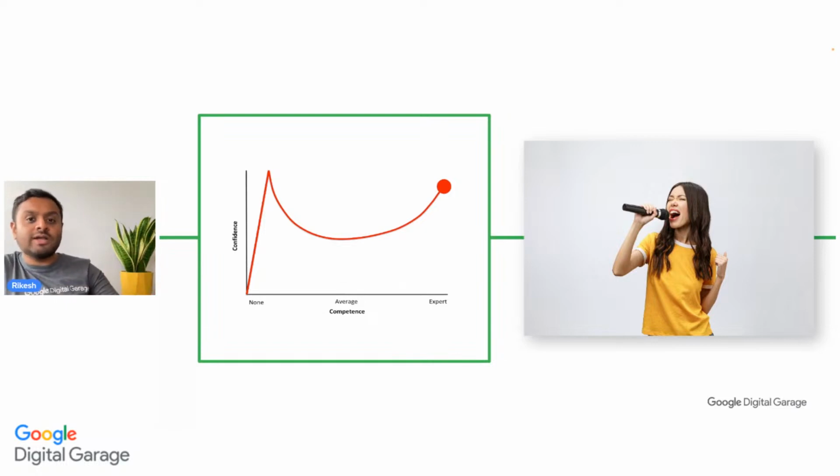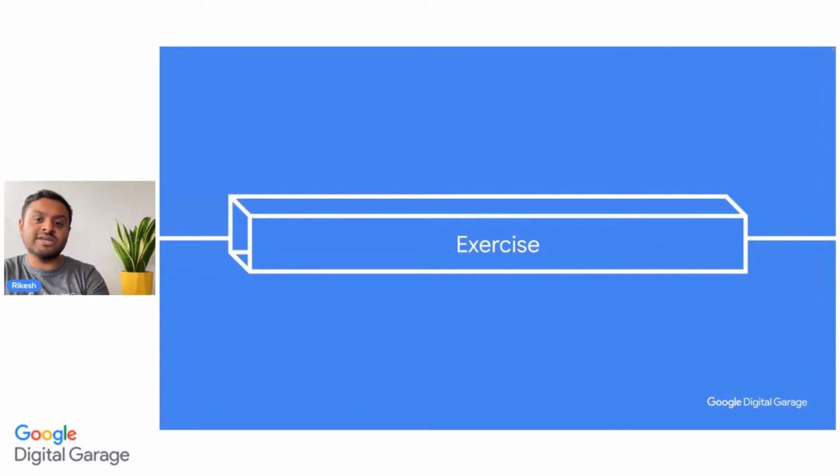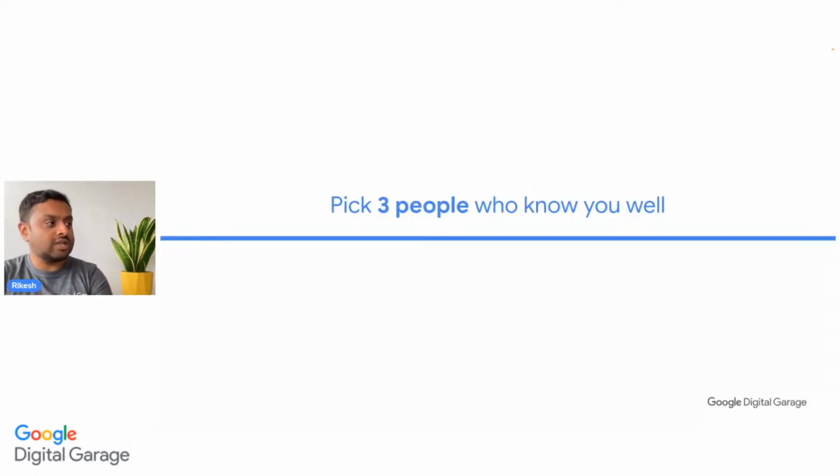So this Dunning-Kruger effect, we've walked through this with the example skill of singing. What this essentially explains is that in order to understand what our strengths are, we actually need to look outside of ourselves. So with that in mind, we've got another exercise here. Just on a pen and paper, what I want you to do is jot down the names of 3 people who know you well. Now, it's not 3 people who you know well, it's 3 people that know you well. So it's worded very specifically here.